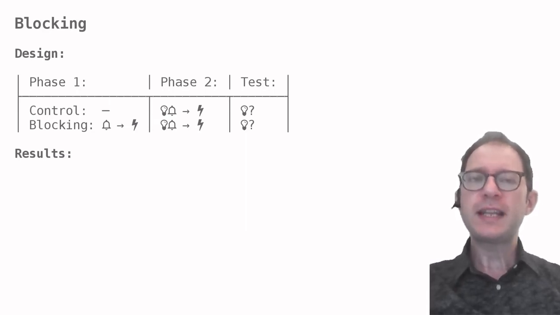It is easier to understand the design if you look at phase 2 first. In this phase, a light and a sound were presented together, and then followed by a shock. This phase was identical for both groups. The difference was in phase 1. For the control group, nothing happened in phase 1. The blocking group, however, received presentations of the sound alone, followed by the shock.